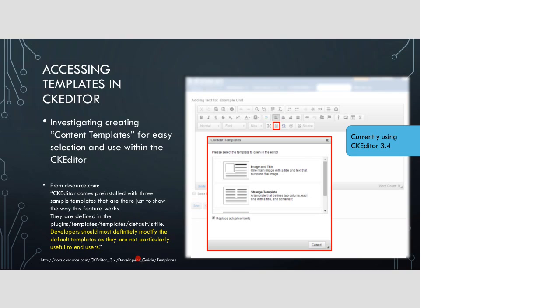I found this interesting when doing some research after last week's or the week before session, because I thought, wow, it'd be really nice if we could just leverage the content templates in the Ckeditor so that faculty and course designers could use those, much the same way that maybe they do with Microsoft Word templates or PowerPoint templates, but to a lesser design, but inside of Sakai.